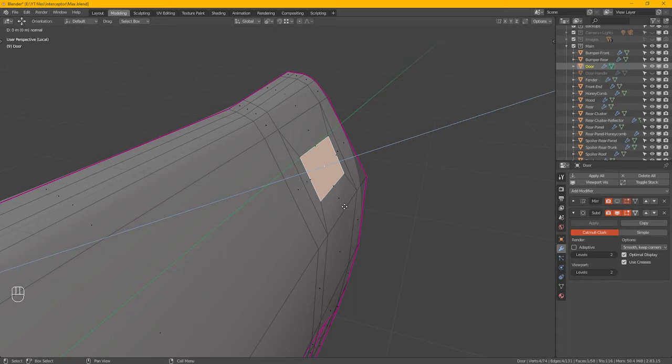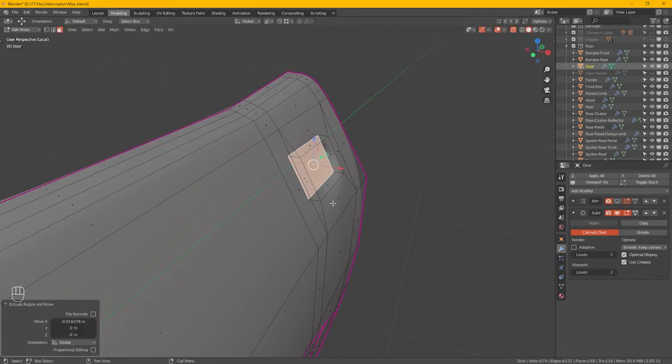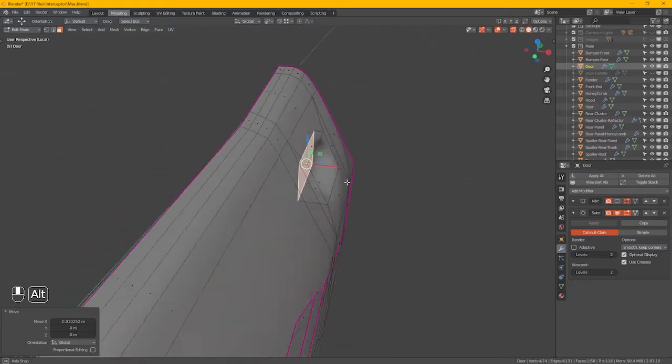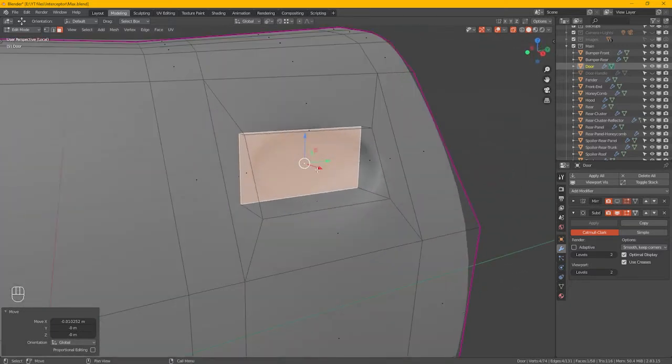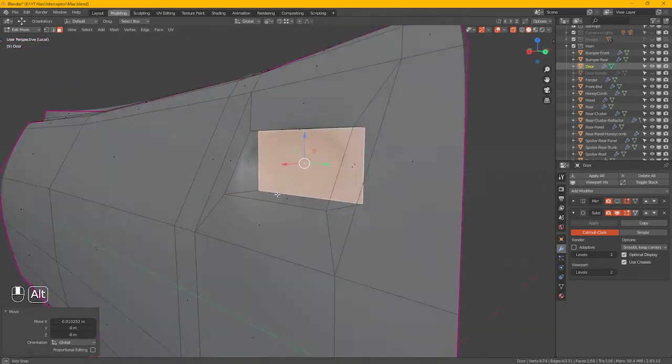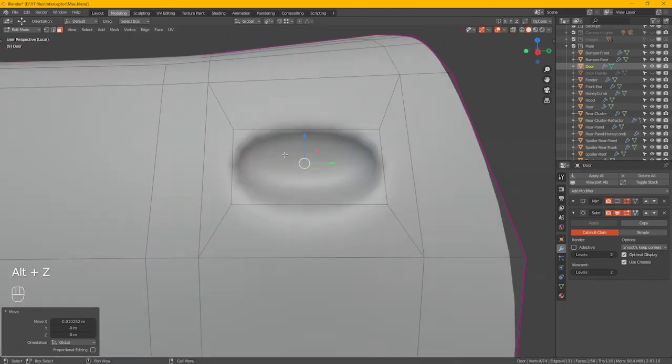It shows the blue line. We need to go on the X. So slide that back. Not too far. We need the distance at the top rather than the bottom. And then do a scale X 0 to flatten that off. And let's move it back a little bit more. Okay, so what we need to do now is square off these edges.